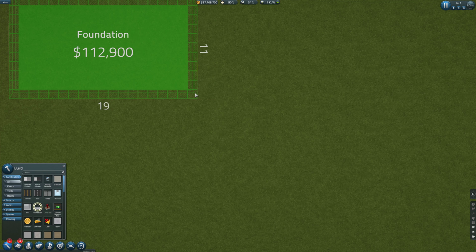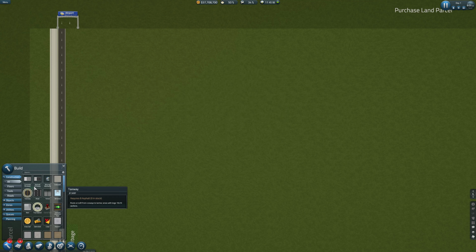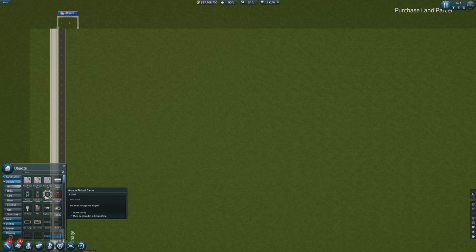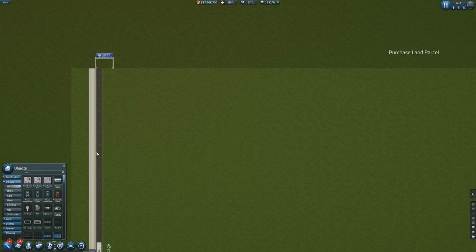Oh, that's different. That looks cool. So I wonder, if I go for objects, just click that. It won't let me place until I've got foundation down. That's fine, you know. That actually works quite well.